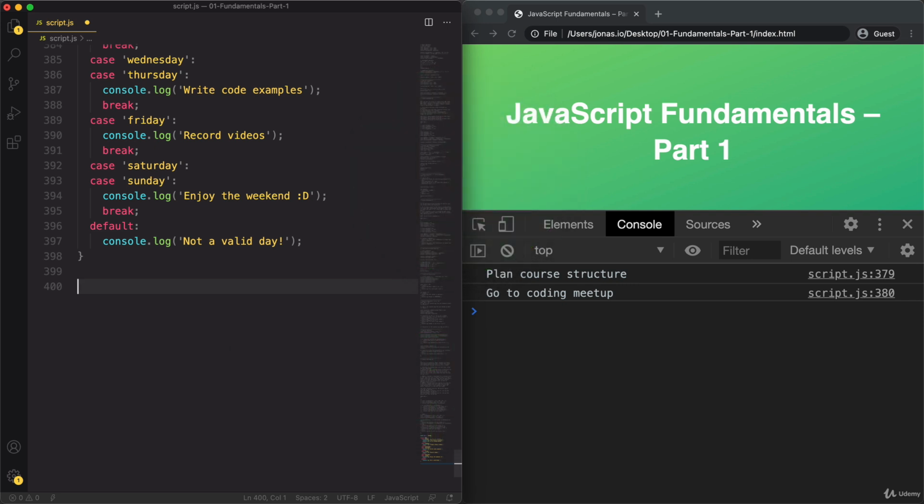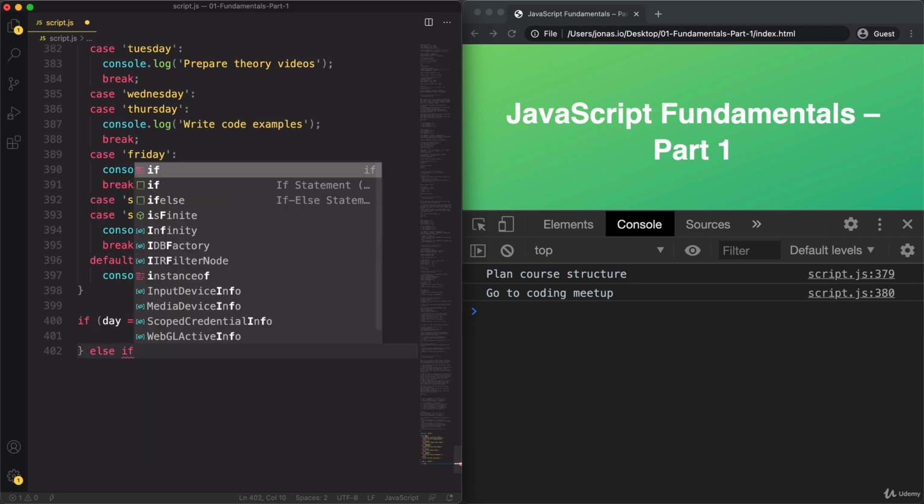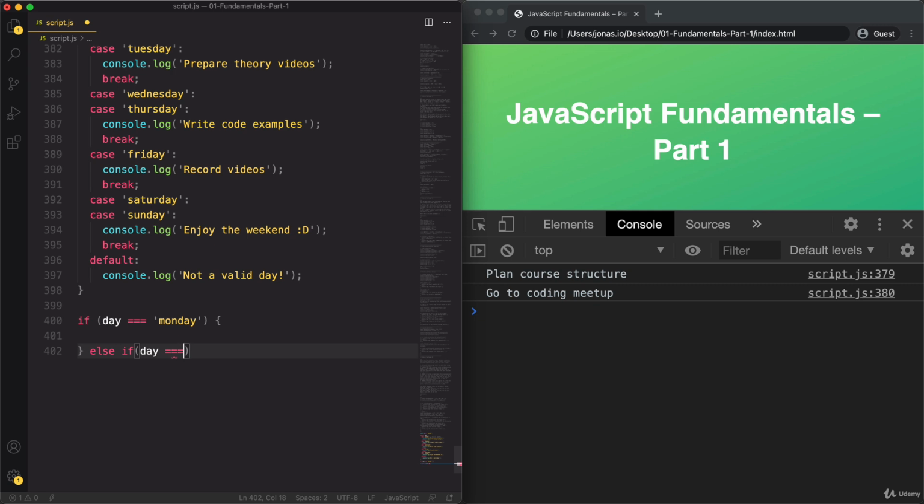Okay, did you do it? Well, let me just quickly show you how it's done. So remember that we're using strict comparison, so the triple equals. So if it's Monday, then do this. And after finishing the structure, I will just go ahead and copy the console logs from up there. Then we need an else if for the case it's Tuesday.